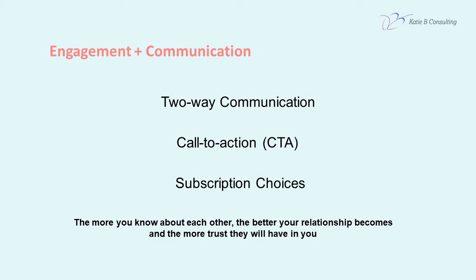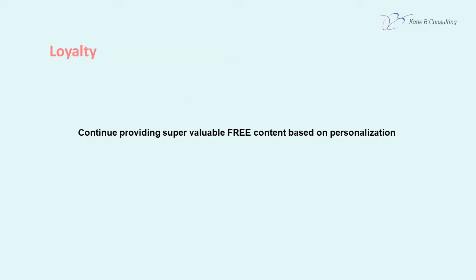The more you know about each other, the better your relationship becomes, and the more trust they will have in you. And trust, of course, leads to loyalty. Your loyal audience is the most likely to buy from you. To keep them loyal, you need to continue providing super valuable free content to them based on personalizations. That sounds like a lot of work, right? Well, yeah, it could be.